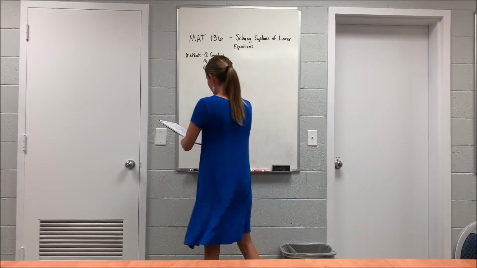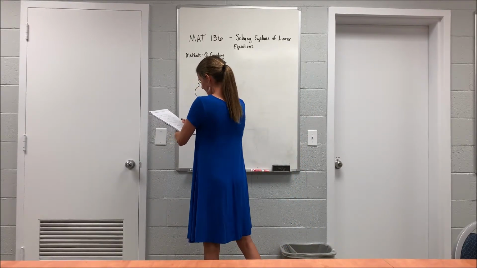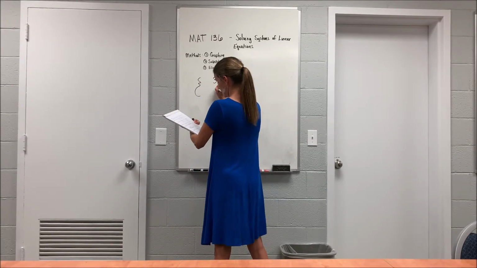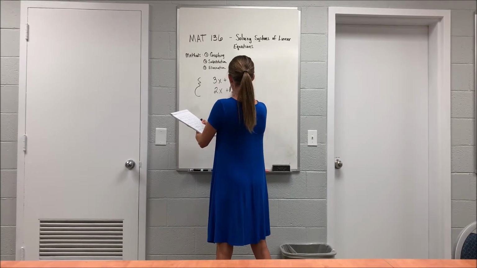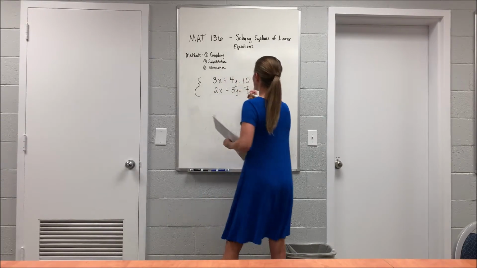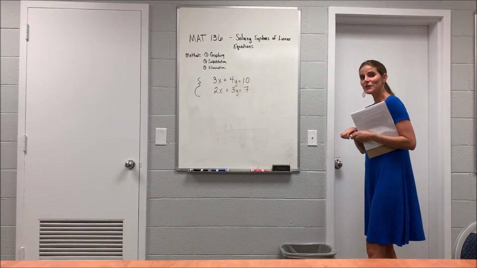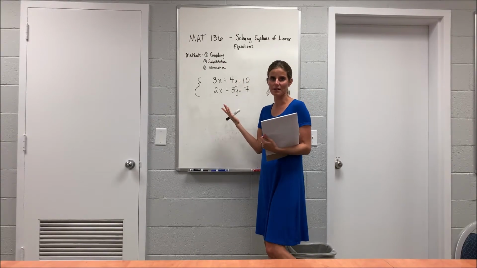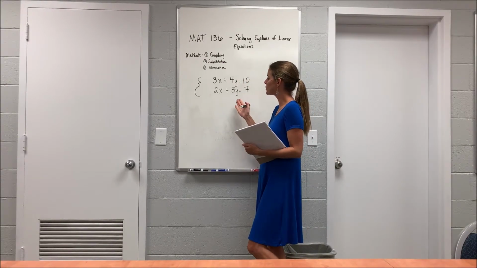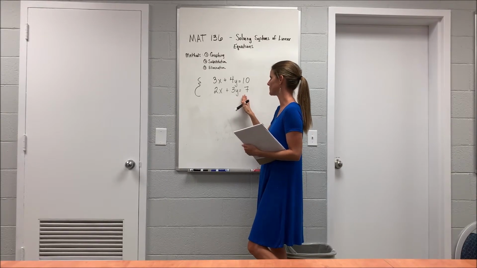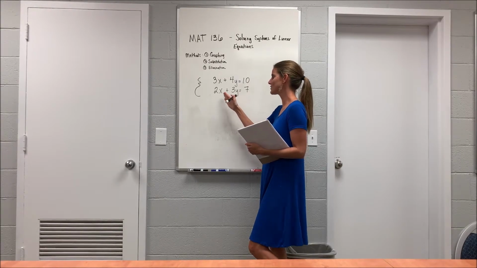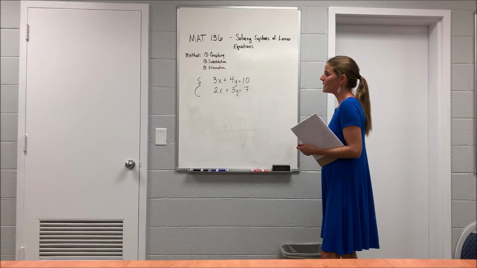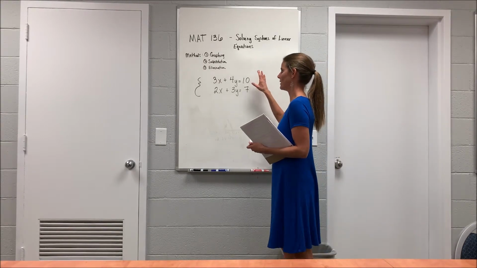Okay, so this last example, we have 3x plus 4y equals 10, and 2x plus 3y equals 7. All right, so if you consider which method to use to solve this, graphing, kind of messy potentially. Substitution, you have a lot going on here. If you wanted to solve this one in particular, or really both of them, to try to isolate one of these variables, you're going to end up with fractions. It could be kind of messy. But elimination, this is where elimination really is useful.